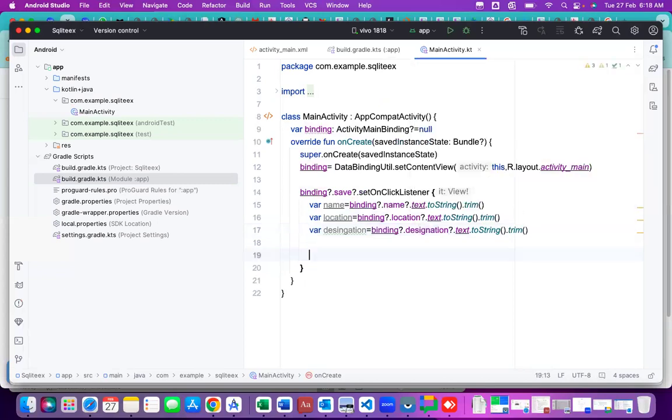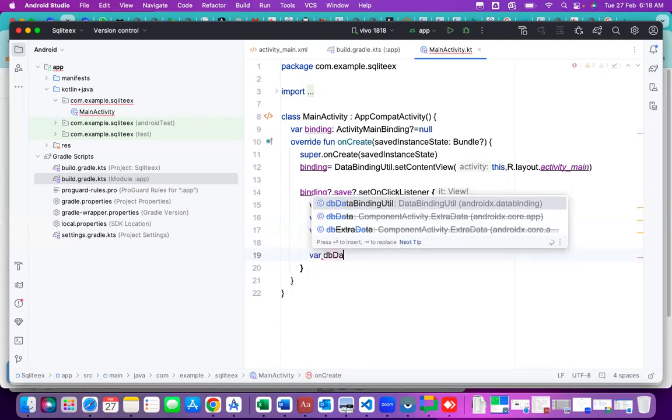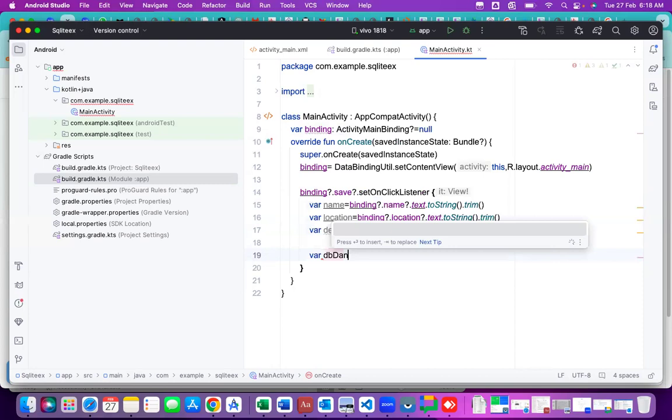Right, now here I want to do the database activity. To do database activity, I'm creating one common class that is DBHandler. This is my own class.